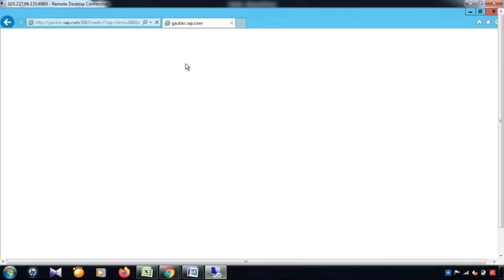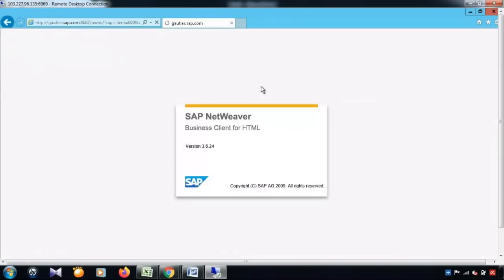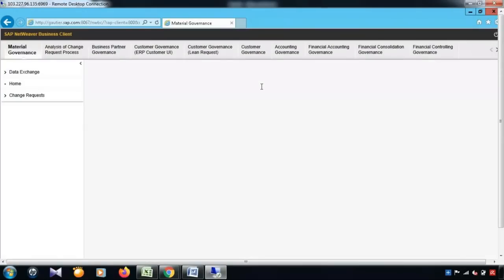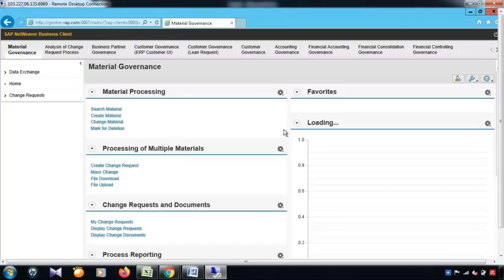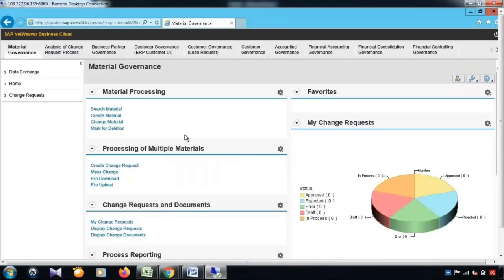We will talk about these NWBC roles later. The reason to come here is just to show you how it actually looks as a part of an MDG change request. So let's say create material.